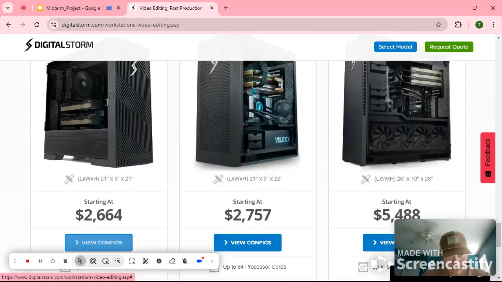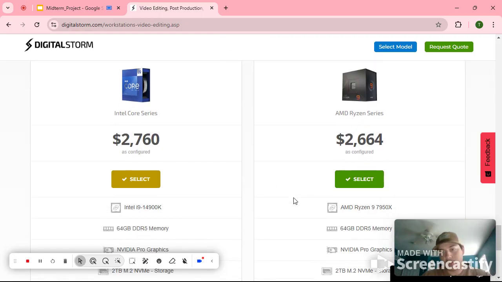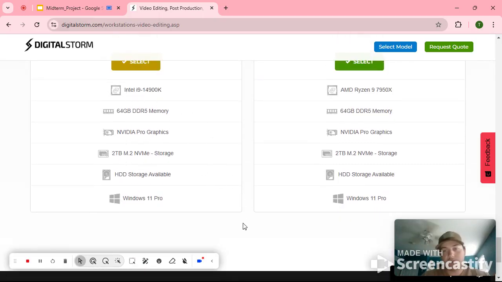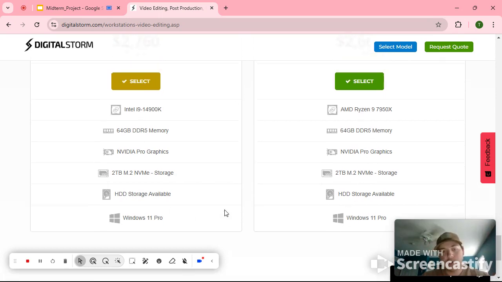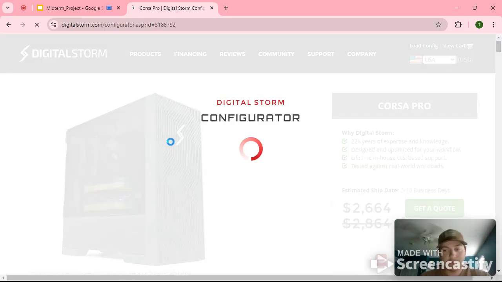So let's view this. Alright, here we can either get an Intel core, or of course there's the Ryzen core that goes along with it. Ryzen is another leading tech company that supplies parts for PCs. And if you take a look at all these specs here, they're pretty much the same. There's really no difference here, but the starting one here is about $100 less, so we're going to go with that.